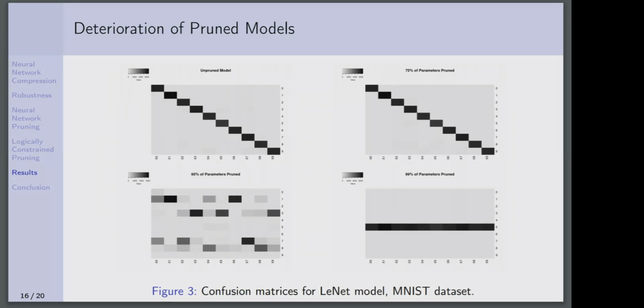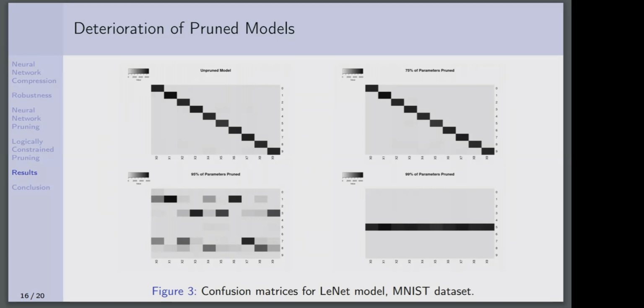I've got some confusion matrices here, and I've turned them into heat maps to make them easier to look at. When you're looking at a confusion matrix, if all of the values along the diagonal are very high, so here, if we've got black squares along the diagonal, that means that all inputs for one of the classes are being output as the correct class. So we've got digits from 0 to 9. If you've got black squares along the diagonal, that means that everything's being classed correctly. And then you would want to have the light gray across the rest of the classes.